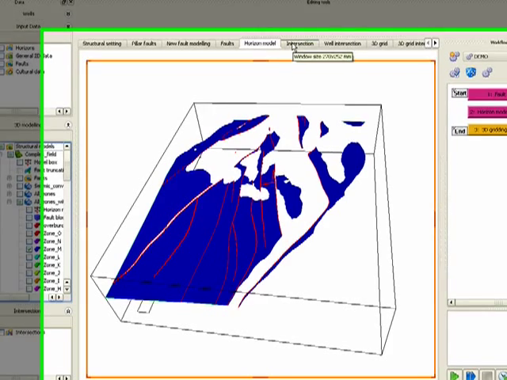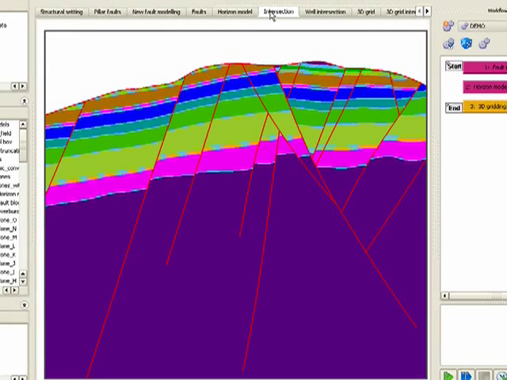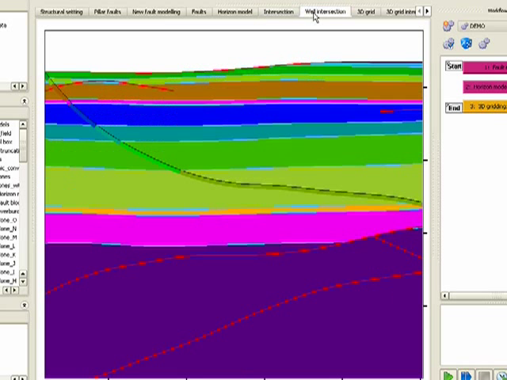The complexity of the model is best seen by looking at a cross section. Here you can see that we have several Y faults, Y on Y faults, lambda faults, and more. Note that the faults come up to the unconformity but are then truncated, and there is no offset in the unconformity itself. The horizon modelling is indeed fast and easy, but the proof of the accuracy is how well it matches the input data, specifically the wells.